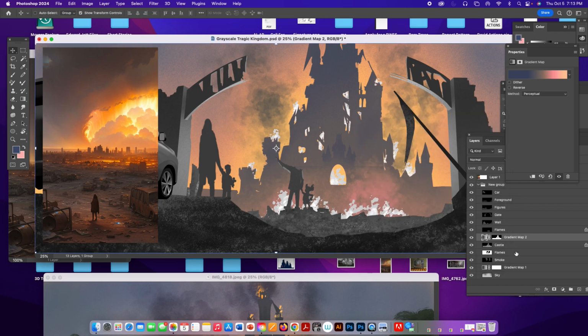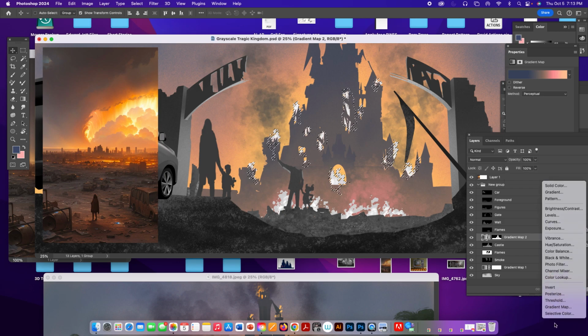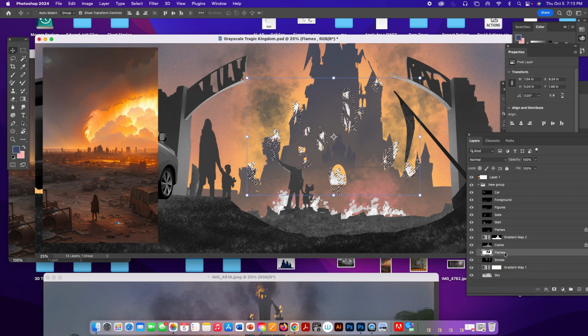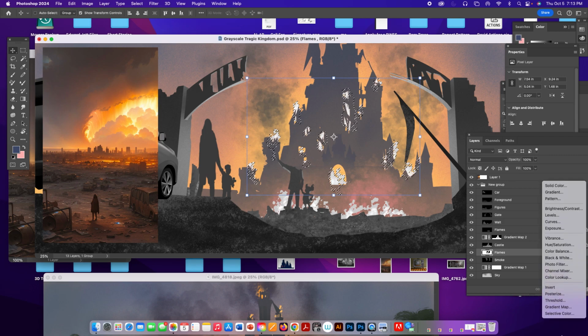Okay, now let's color the flames. So again, let's go to the flames down below here and make sure. See, if I just pull up the gradient map, it's going to put it above this. And I'll show you what it looks like, by the way. So we'll go gradient map, and see, it's coloring all that. You don't want that, all right? So we'll undo that. Make sure you are where the layer's at, okay? We'll go to this layer here. And then we go to gradient map.